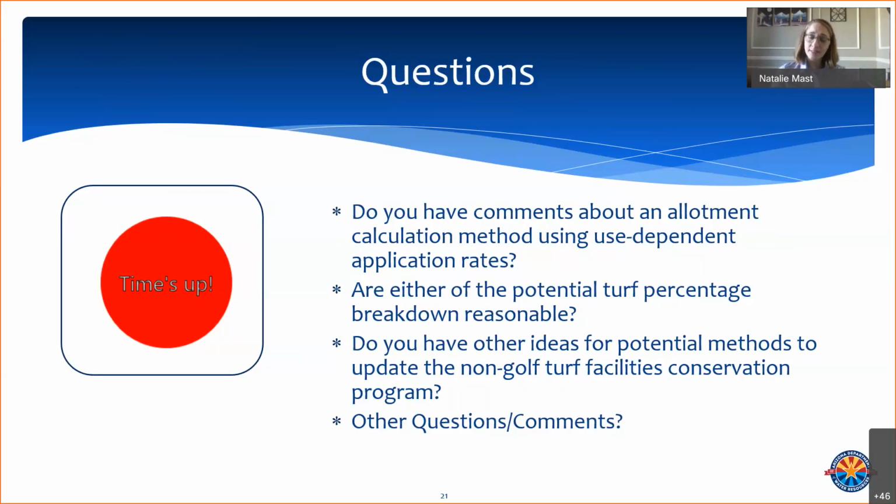So on the facility side, the only difference would be that if they had a higher percentage of athletic fields, they would then need to come to us and let us know, and we would recalculate that allotment. So I think it does add some complexity. I'm certainly not dismissing that concern, but I think it's a small additional step that allows for a little bit more recognition of the difference in those end uses and a little bit more recognition of those different realities and needs for those end uses.